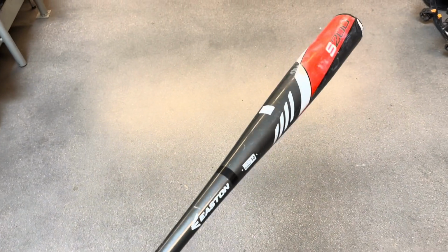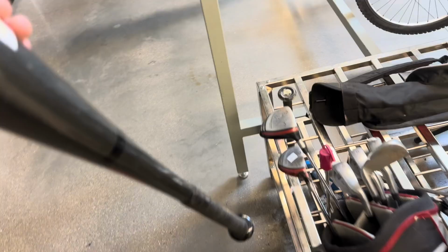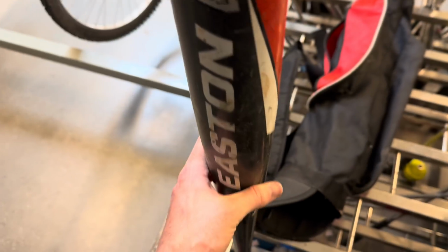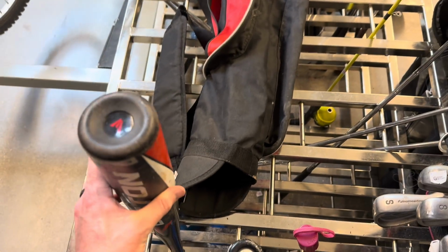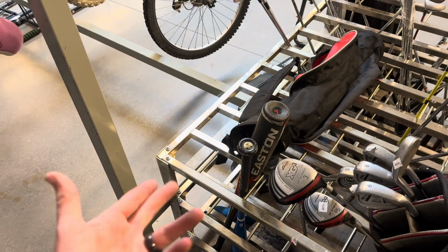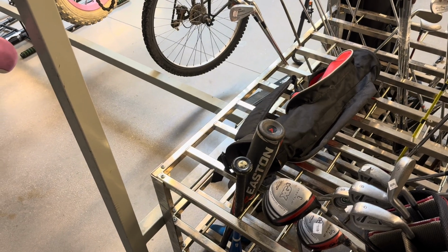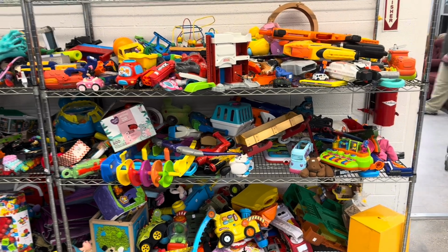This, ladies and gentlemen, is why you look stuff up. This bat is the length you want, it's the weight you want, it's got the BB core, it's got everything that you would want when it comes to getting a bat. But for whatever reason, this model, 25 listed, only one has sold for $25. So even though $2 into $25 is a great flip, only one has sold. With 25 others listed, I'd probably have to hold on to that bat for 3 or 4 years. Don't wanna do that.